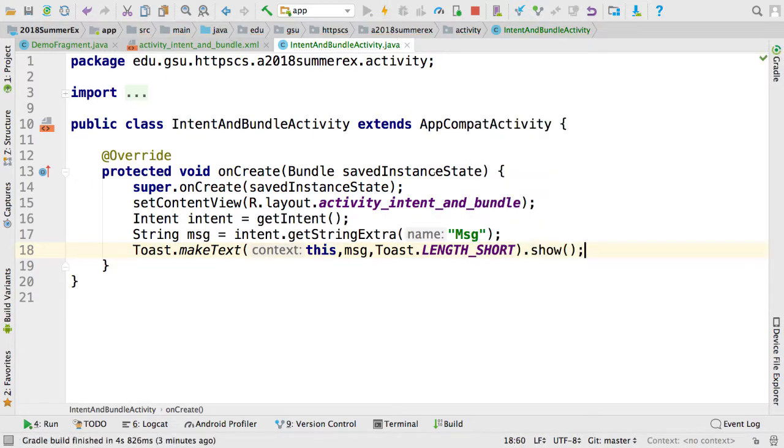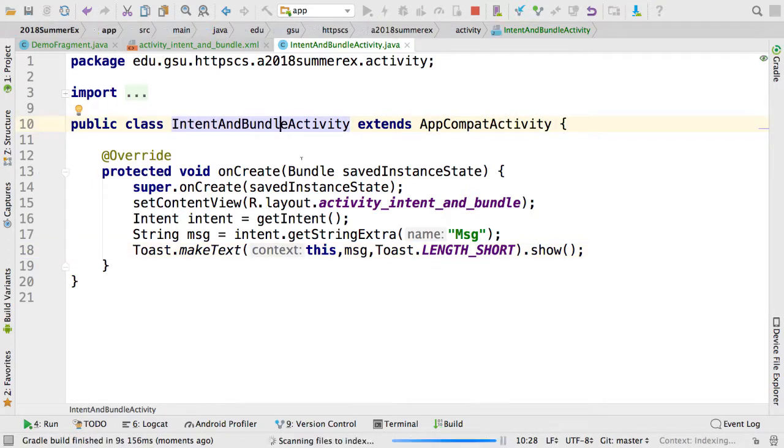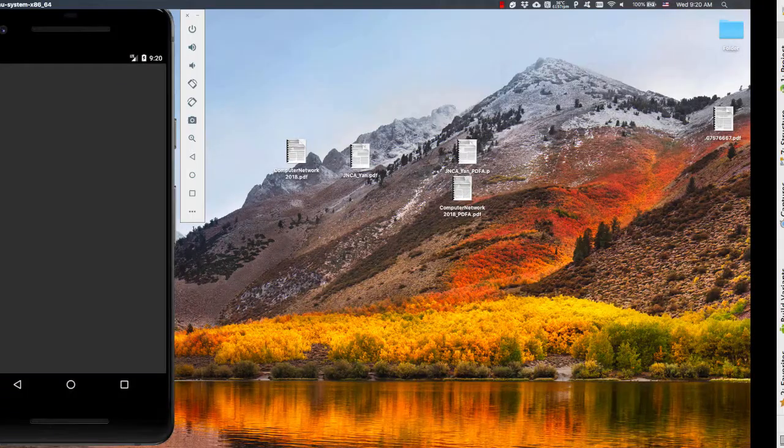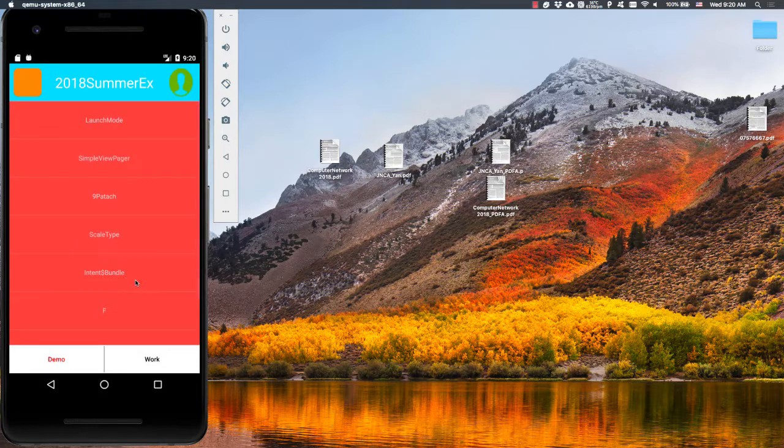So I run this. If this activity receives the message from the previous fragment, it will toast, then we can see it. Go to intent and bundle.